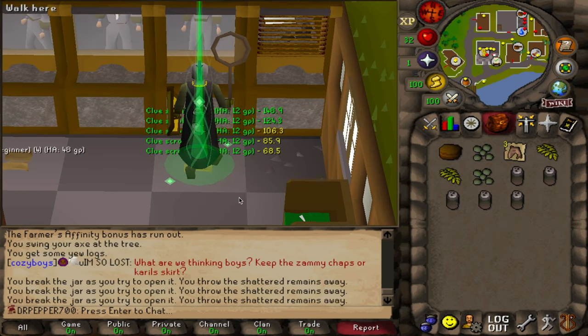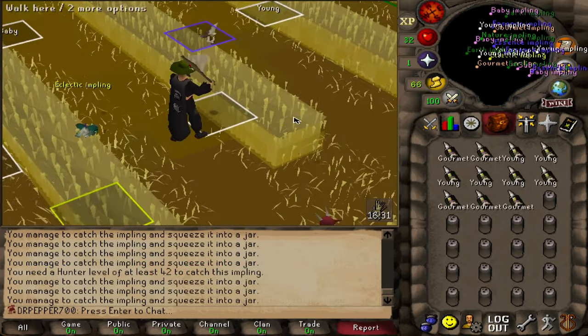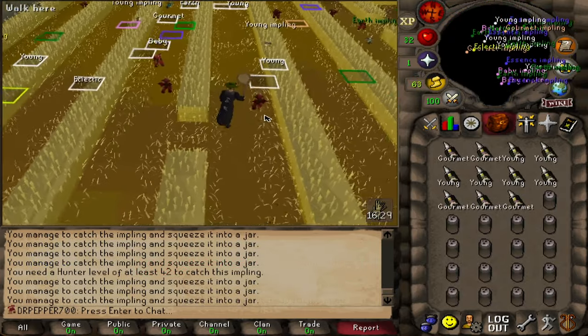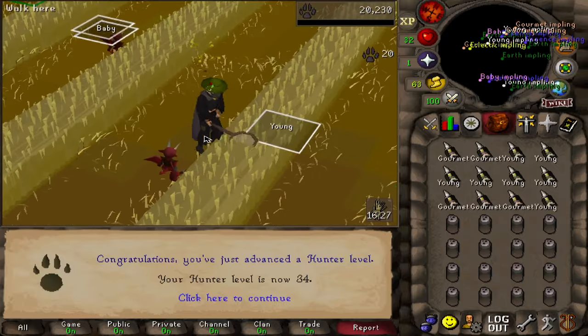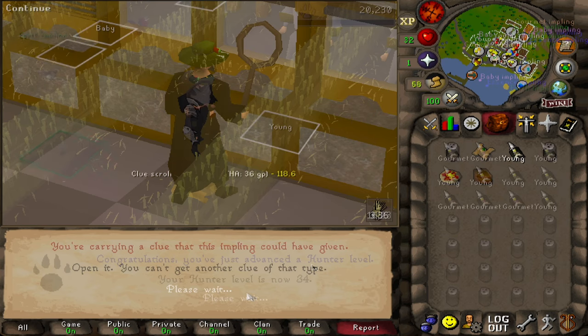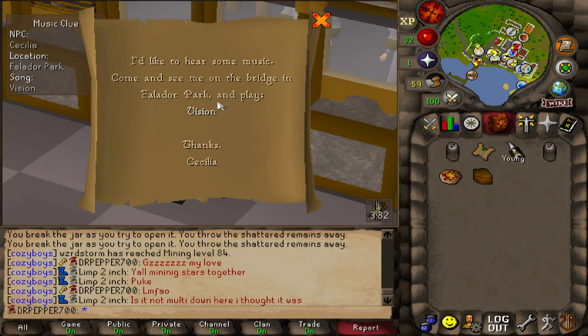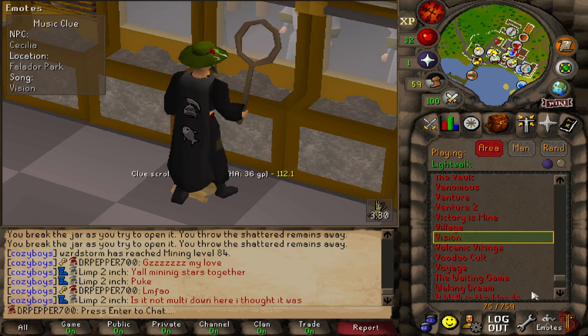That first clue casket is gonna go crazy, man. This is tough. Ooh. And there is 34 Hunter, just 2 levels away now from earth implings. Easy clue from the young impling. Of course. Falador every time, dude.